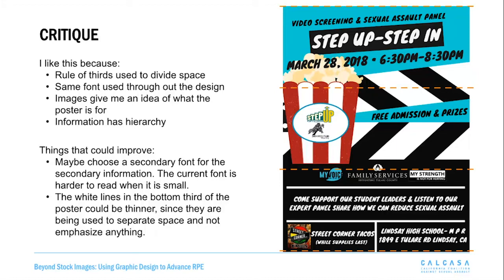Some critique I could give would be, hey, I noticed these things could maybe improve the overall graphic if you chose a secondary font for the secondary information at the bottom. This very bubbly font makes it hard to read when it's smaller. And also the white lines at the bottom kind of distract me from the content. Could you make those a little bit thinner so they're not as graphic and attention-grabbing? So yeah, these are some of the, thank you, Edwin. So there's some of the feedback I would give.